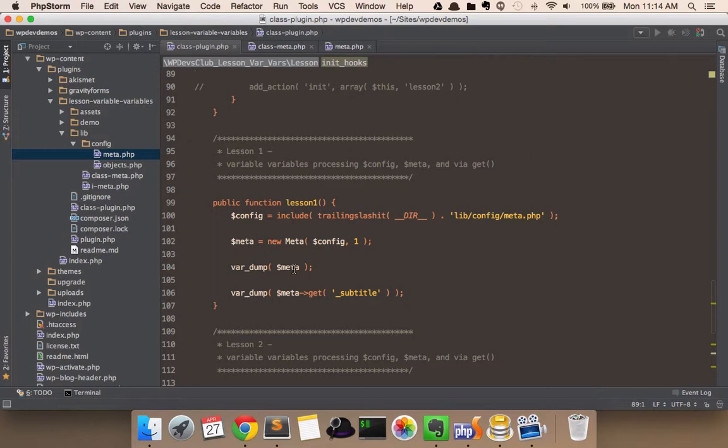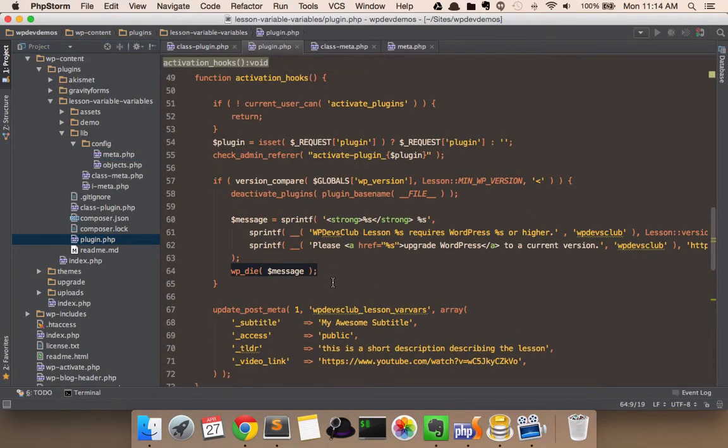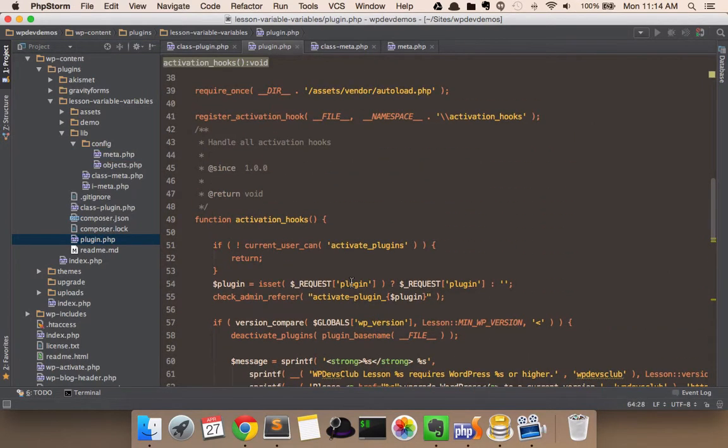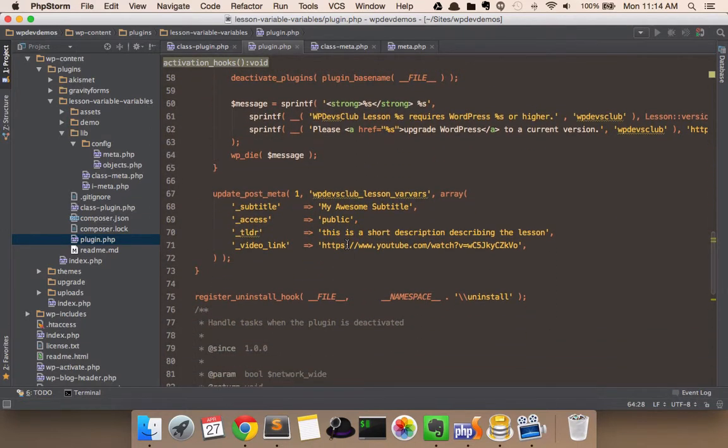I'm going to var dump out meta, and then we're going to go and get that particular meta key out of that object of underscore subtitle. Okay, you're going to ask, what's the value of subtitle since you didn't show me that? If we come back over here to when I activated this plugin, I just stored some silly data.